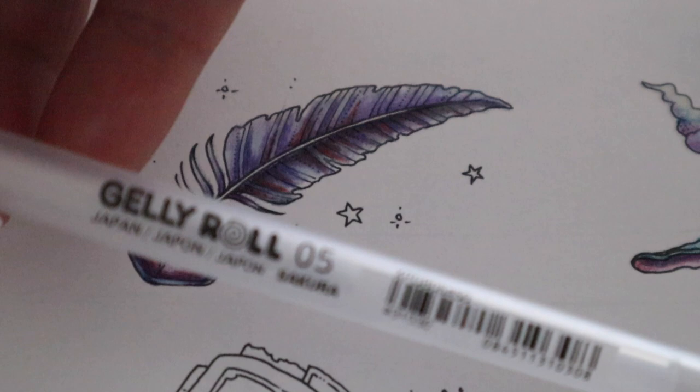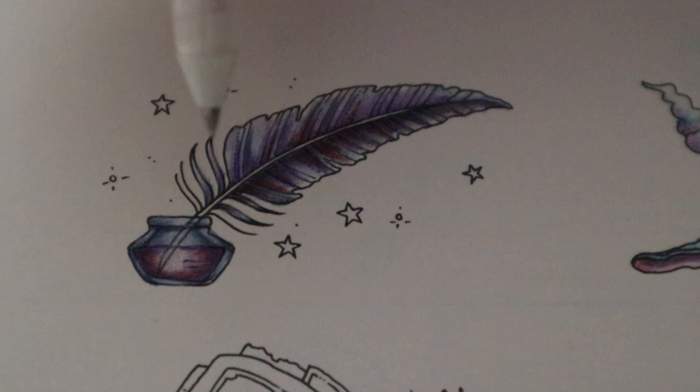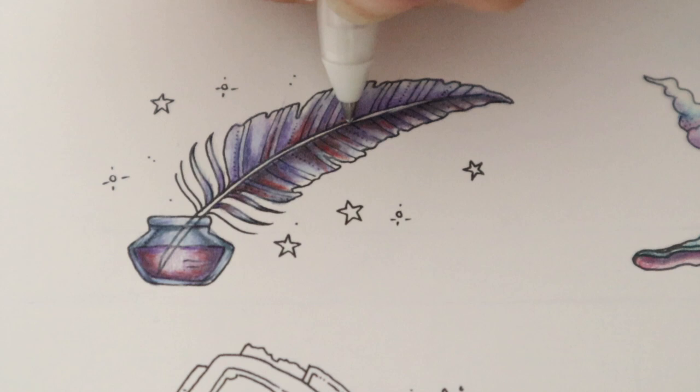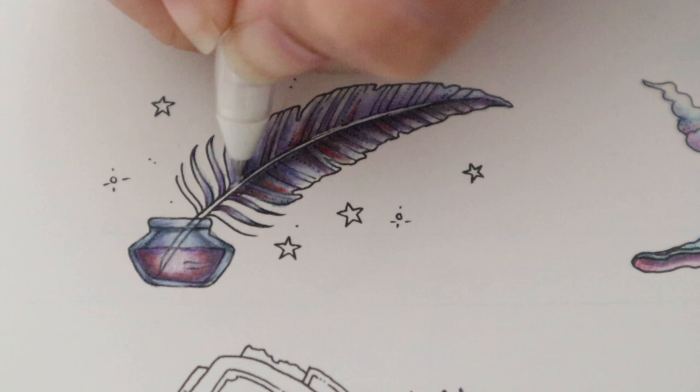Now with my Sakura Jelly Roll 05, I'll be removing some of these black lines, especially this little center part here. I'm going over the top line of that. I'm trying as much as I can to leave that bottom black line, because that's where I want the shadow to start.